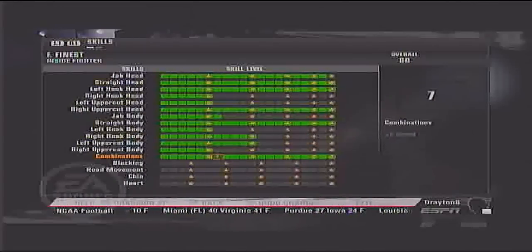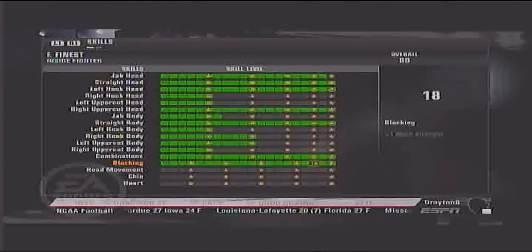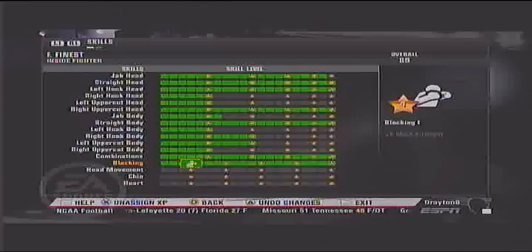So I recommend that. Blocking, necessary, doesn't have to be at a 20, but it gives you the best chance of blocking. Block strength not decaying over time. So we can go ahead and put that at 20. I do fine with just a forward block, but that's just me. I don't recommend that for anybody who's trying to get better at the game.